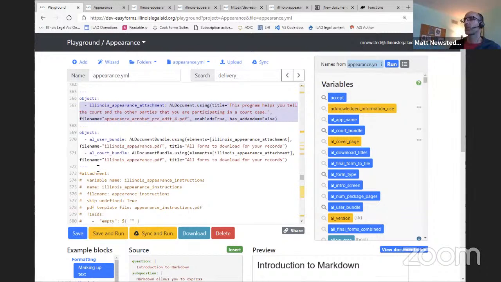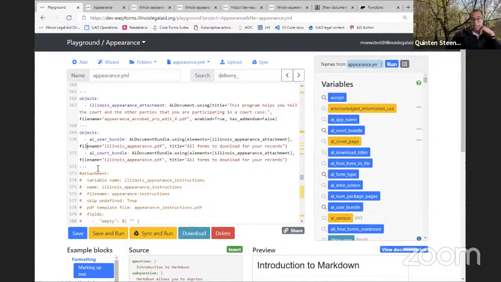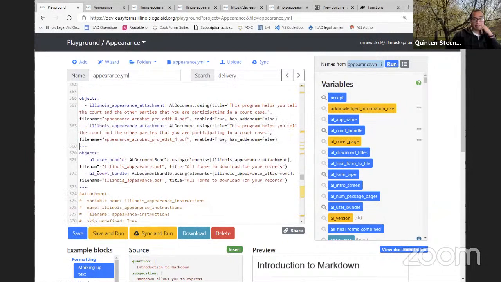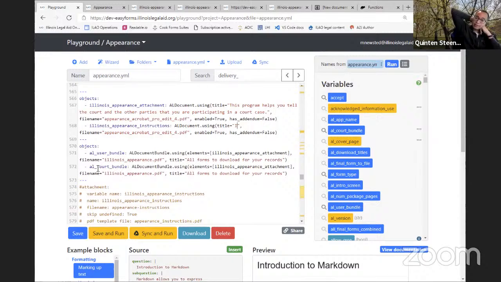Okay. And it can go right on that same, it doesn't have to be its own. So rename that to Illinois Parents Instructions, maybe, would be what it's called. And then the title can be anything, but it's what will show on the download list. So I would probably just call it instructions, or next steps or something.